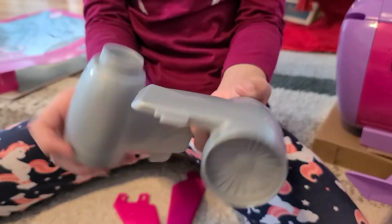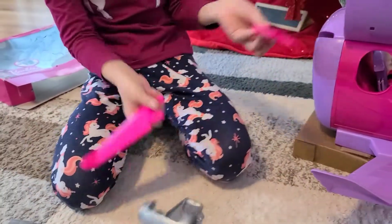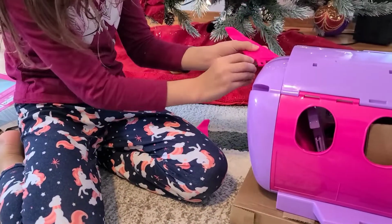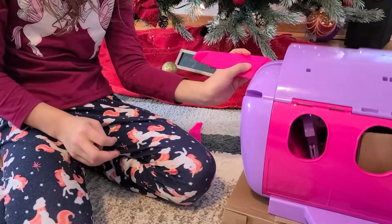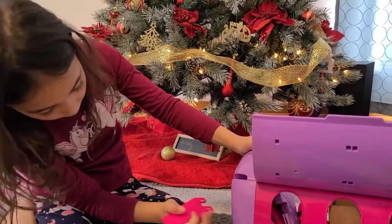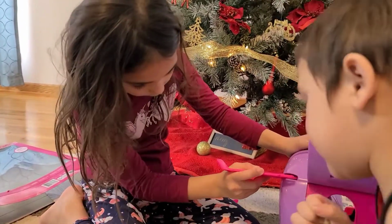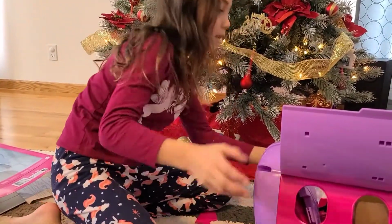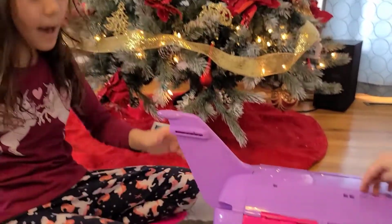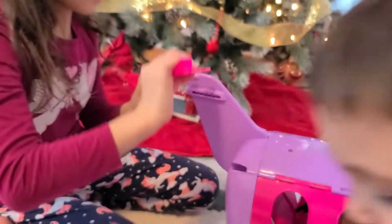I think these are like the jets, right? Or something, part of the plane. Yeah. Okay, these go at the back. That's the wing? Yeah, two wings. It goes like this. No, it doesn't. Then you need this. Push it in. Now you need this. Need this.